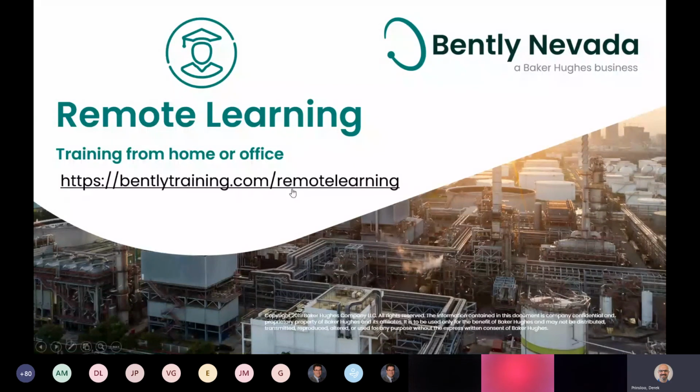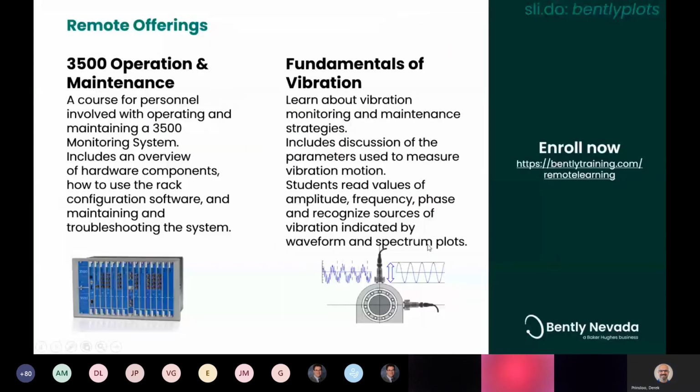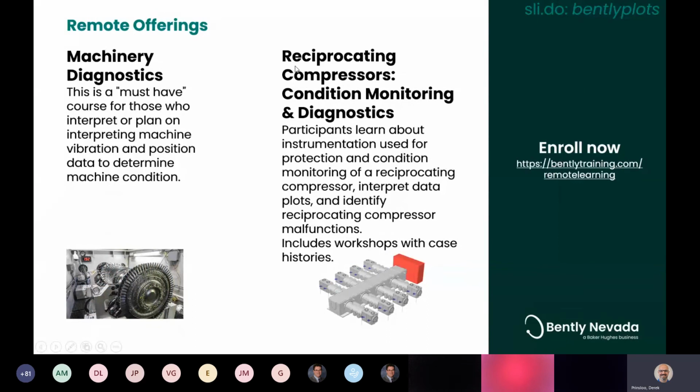In the strange new times, we've pivoted somewhat, and we are now also offering remote learning courses. So our courses that you may recognize, things like 3500 operation and maintenance, fundamentals of vibration, machinery diagnostics, recip compressors.